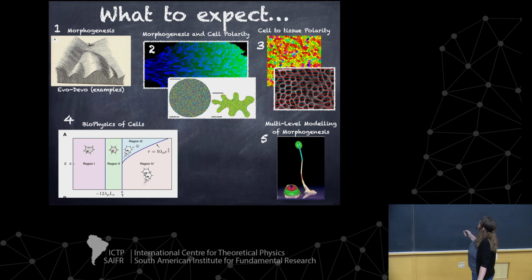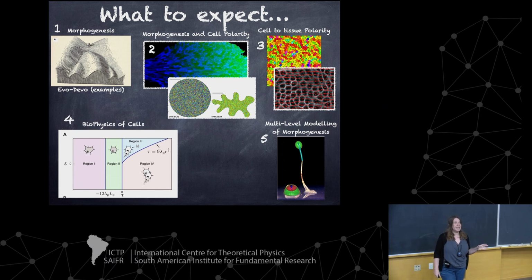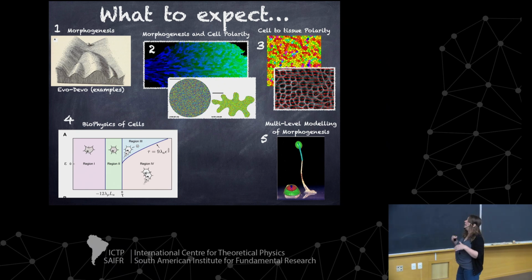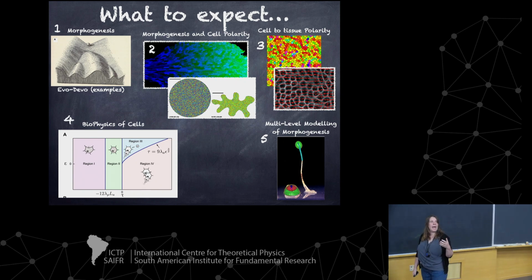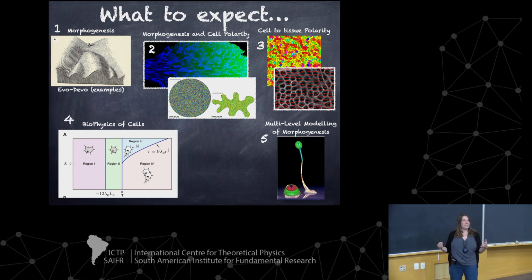The next days, we're going to go more into cell polarity and its feedbacks with cell shape. So it's very similar to some things that Erwin Frey has already been talking about, but we're going to look at it in some different systems, and also for moving cells. What happens when we have feedbacks between the movement of cells and the cellular polarities that are happening underneath? And then once you have cell polarity, how do you go to tissue polarity? How do cells couple their polarities with one another? So that's going to be a theme of tomorrow.